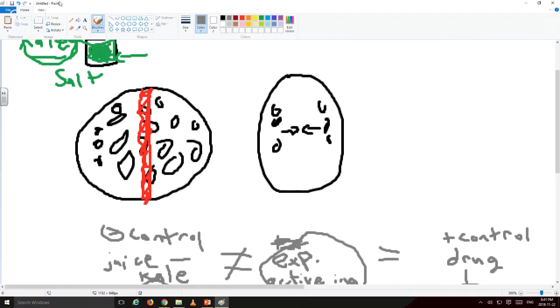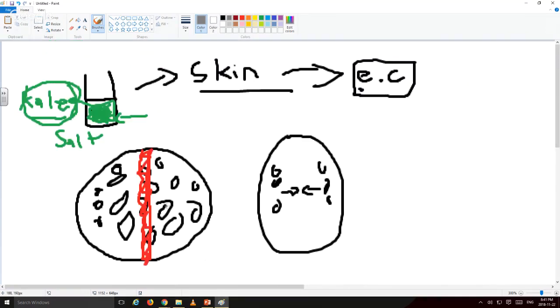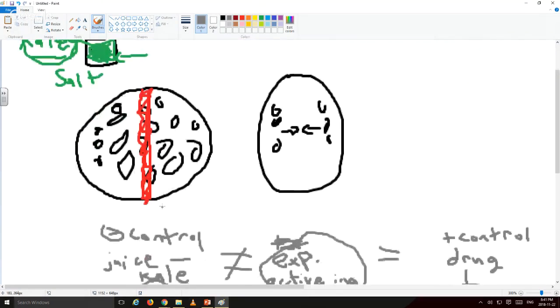But in your written proposals, you can include a section called future directions and say what you will do in the future. So for example, let's say Jilly Juice was faster at reproducing these cells. You will say in the future, we plan on doing this study on mice where we will be, I don't know, cutting their skin and giving them Jilly Juice. That would be an example of a new experiment to complement yours. But you don't have to give the judge the 5 or 6 different experiments that you will do. Focus on one, and then in your future directions, you could extrapolate a little bit. But you don't need it.